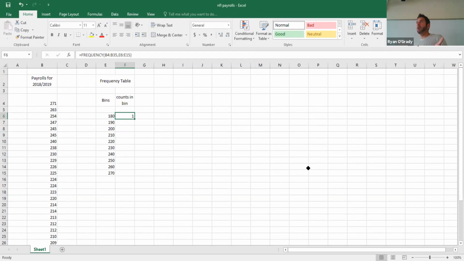Now, is anybody here familiar at all with Excel? You a little bit? So one of the tricks you learn in Excel is if you use a function once, you can get it to generate data everywhere by doing this. A common mistake is you might just pull this and drag down, and it fills these in. Now, this isn't correct right now. How do I know it's not correct? Well, first off, if this were correct, all these numbers highlighted should add up to what? How many teams do I have? There are 32, which means if this was correctly showing you how many were in all the bins total, I should get 32. That isn't what it gave me, right?